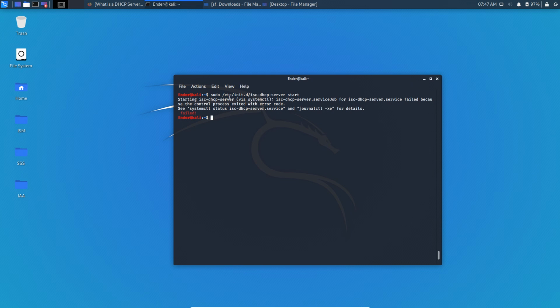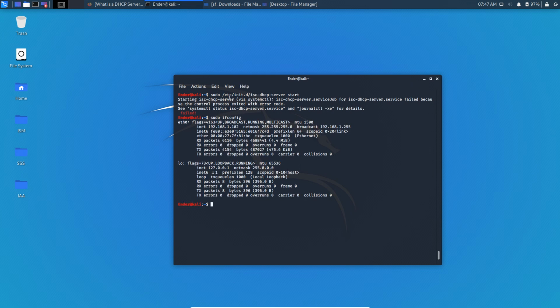First of all, let's see what the IP address of our machine is. And as you can see, it's 192.168.1.102. I'm going to copy this one.